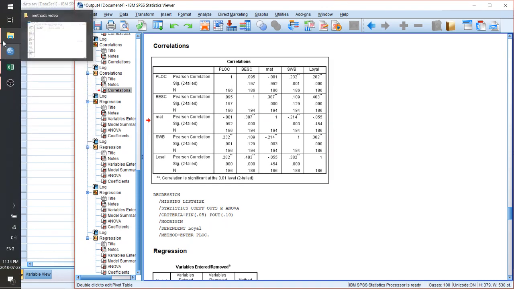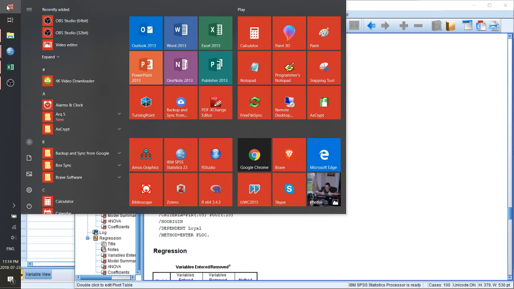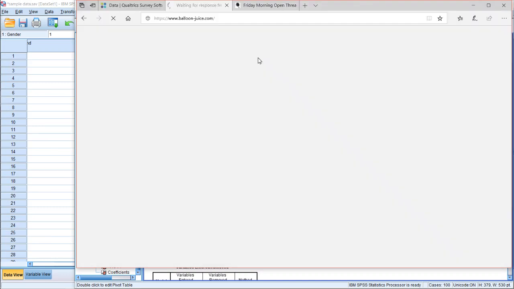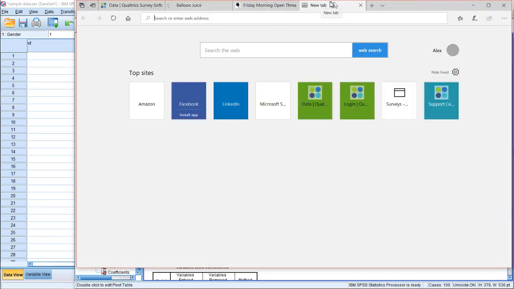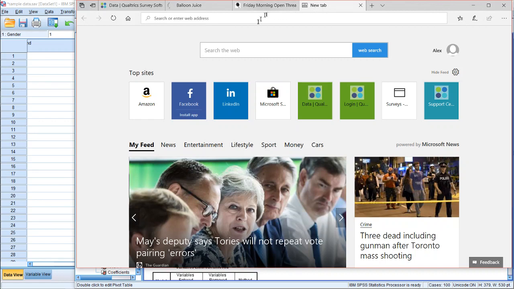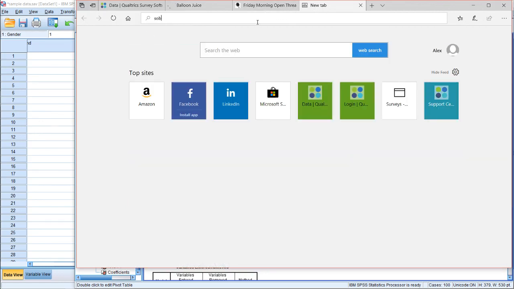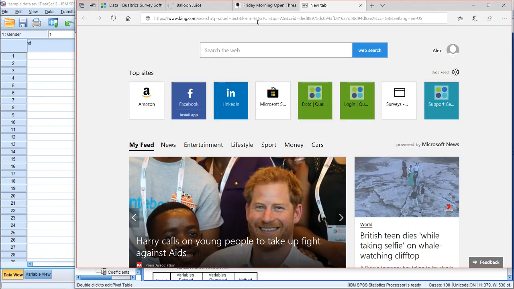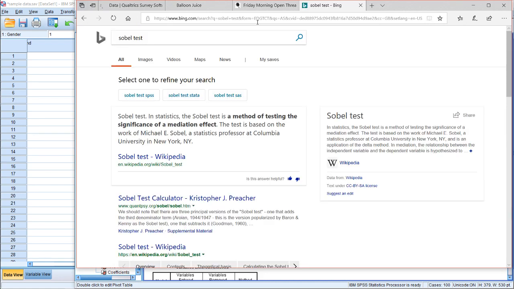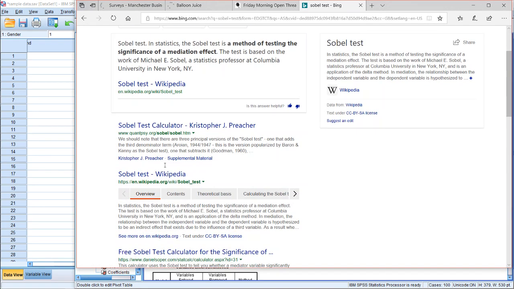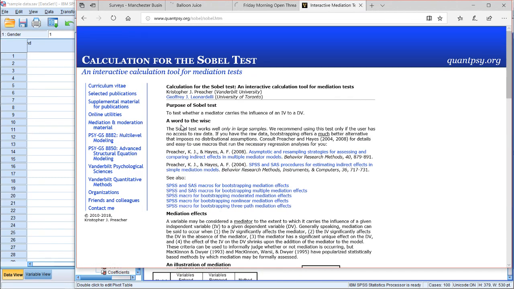But if you want to test the mediation, you want to open up, let's find a browser. And we are going to search for Sobel test. The first hit is the Sobel test calculator.